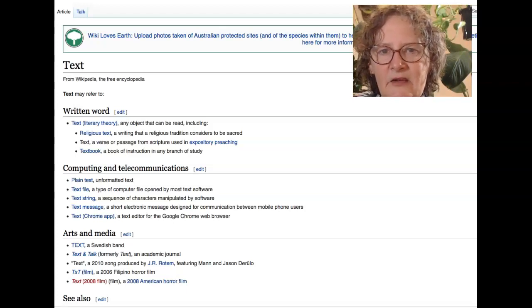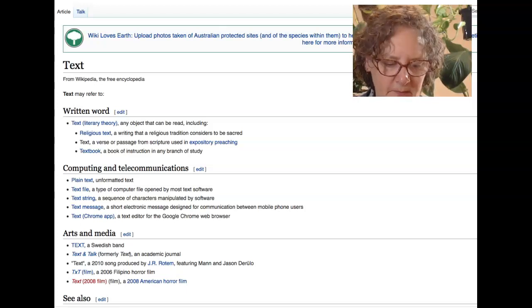But the text that they use still has some particular qualities that we need to understand if we're going to make the best use of them at scale. So we can look at Wikipedia just as a starting point to get a bit of a grip on text and just appreciate that it can span a whole range of topics. And then we can move to the concept of a word.